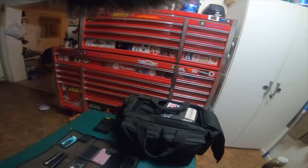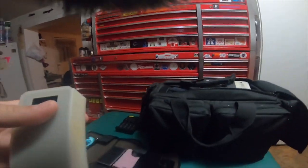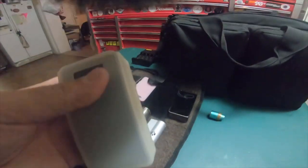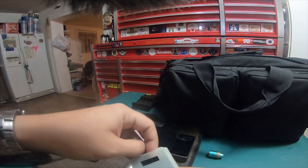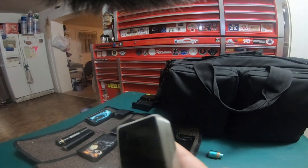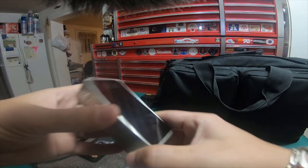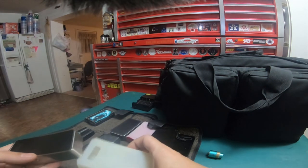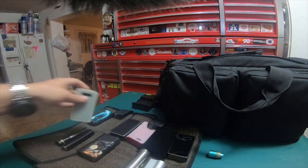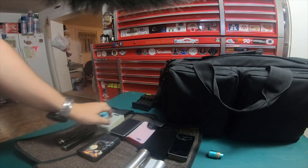This is my original Snow Wolf. I'm gonna take it out of its little sleeve. The Snow Wolf 200 watt. The Snow Wolves also do larger coils. You do like 4 or 5 ohms with that.